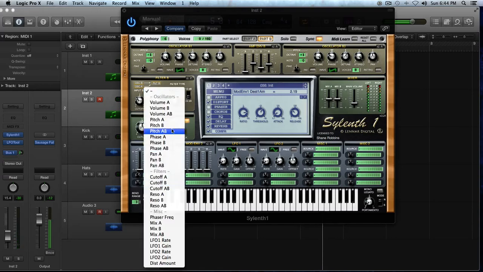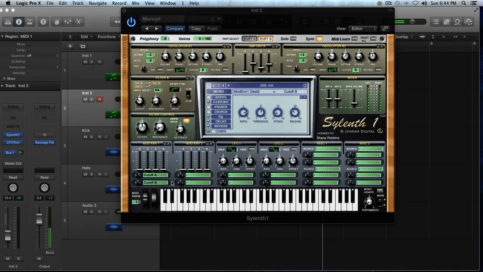And then I'm going to take cutoff B in this box, and I'm going to turn this knob up to 4.29. And then I'm going to turn the attack up on this to 3.22. These are important settings if you're trying to recreate the sound that you heard in the beginning almost exactly. We're going to do that at 3.22, and then we're going to crank the decay, the sustain, the release to 10 on these. So just jack those up.